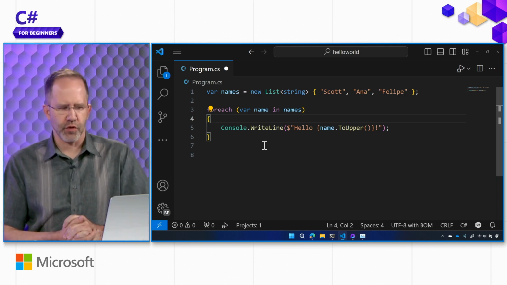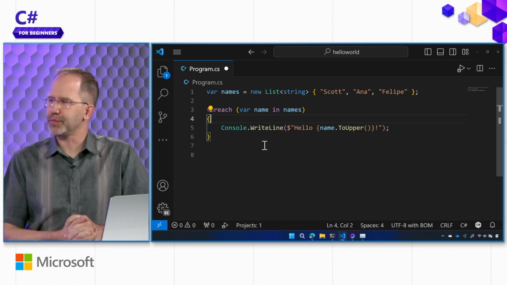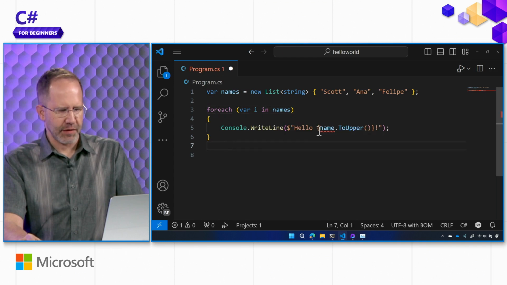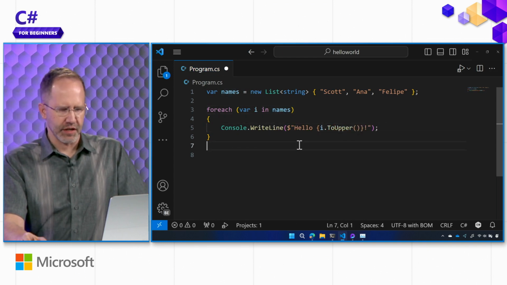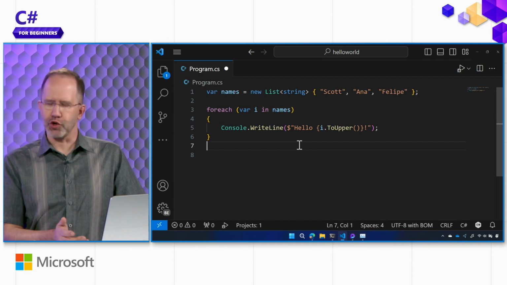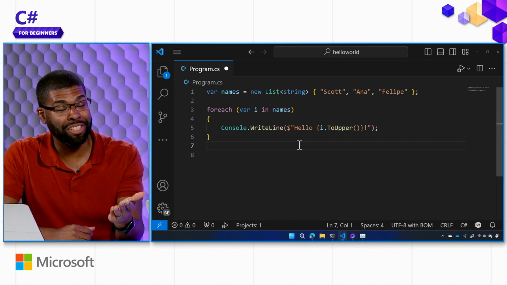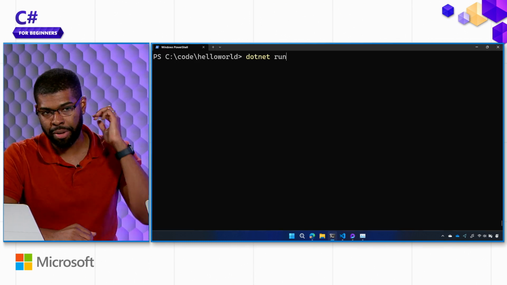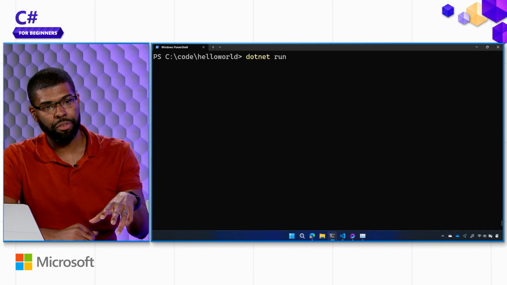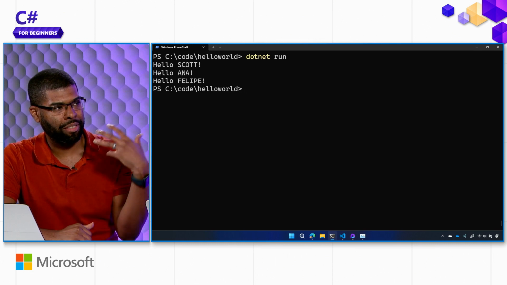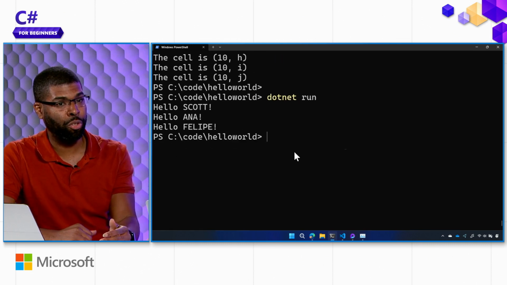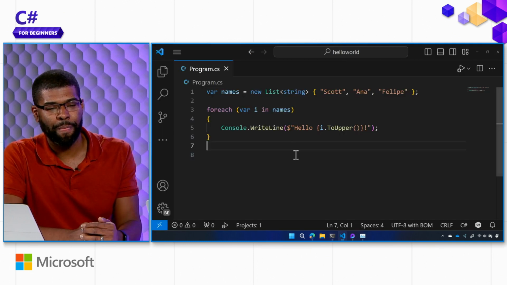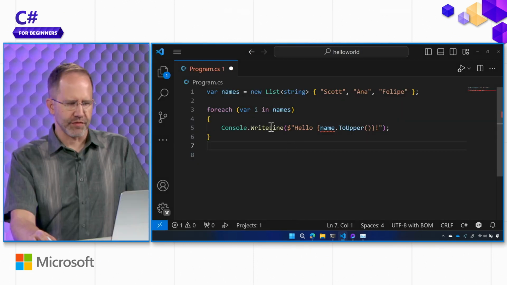I see. So I could say foreach person in people. That's right. But could I say foreach i in names? Yeah, you can. It looks weird, but it still functions. C# doesn't care about your naming of variables. But when you're learning programming, I would recommend making your variable names as expressive as possible, so you as a human can see the code and understand it better. That's a great point. It's okay to have descriptive variables.